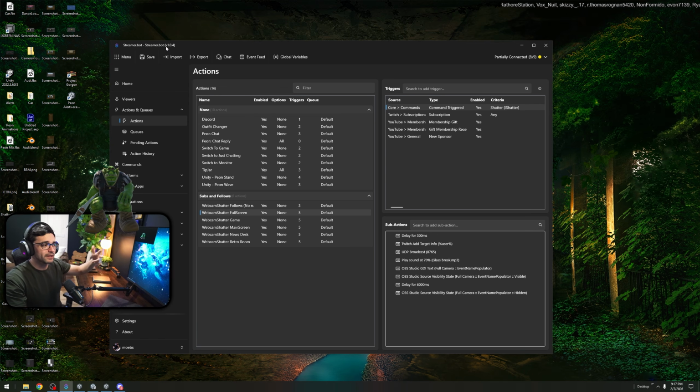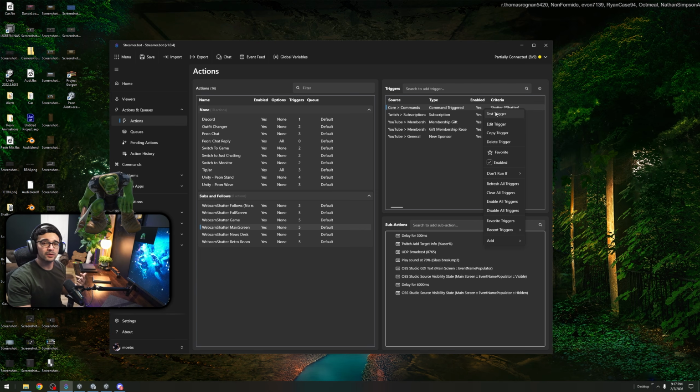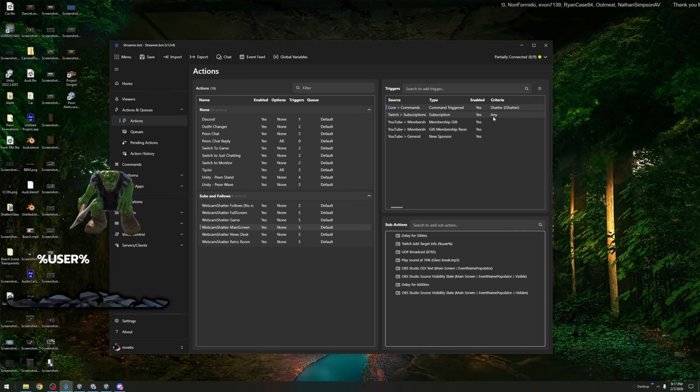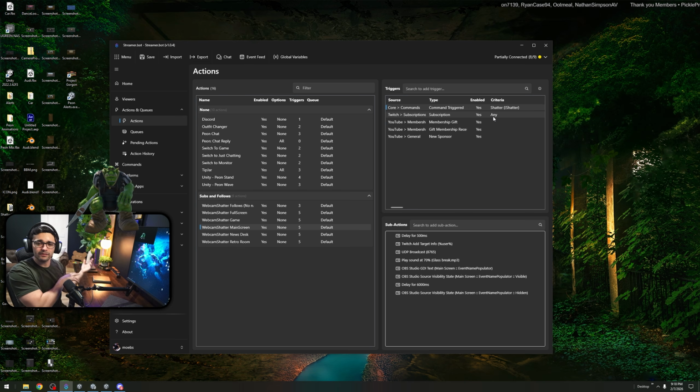And in Streamlabs here, this is how mine's set up. These are the sub steps of it. So what scene are we on right now? We are currently on main screen. So let me go to that one. Main screen right here, and I'm just going to trigger it to show you. If I trigger this, my screen shatters and it'll show you the username of the person that subbed or membership or followed or whatever the case may be, right?